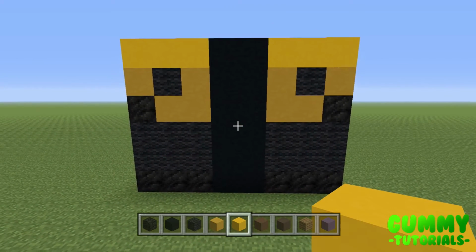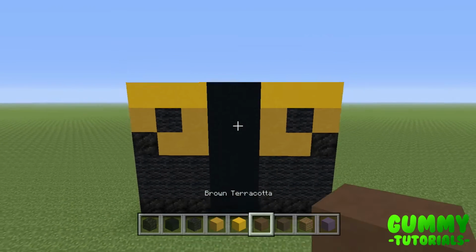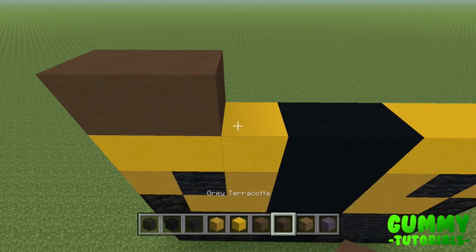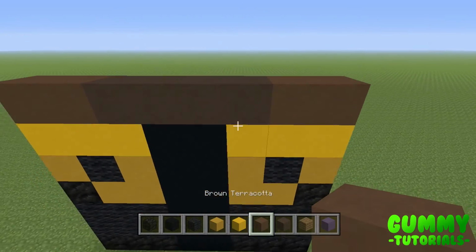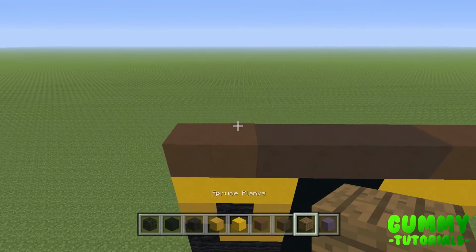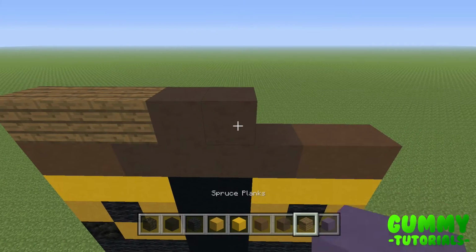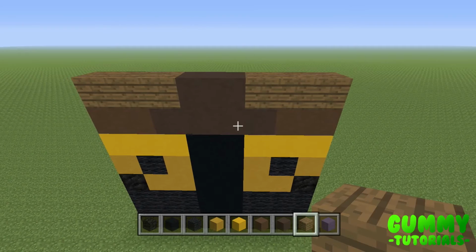So again, if you want to pause so far, first 6 layers, halfway point, and again, this is majority just the shoes. For the next layer, which is our 7th layer, we are going to place 2 brown terracotta, 4 grey terracotta, and 2 brown terracotta. On top of this, we're going to place 3 spruce planks, 2 grey terracotta, and 3 spruce planks. And what we're going to do is we're going to repeat this twice more.